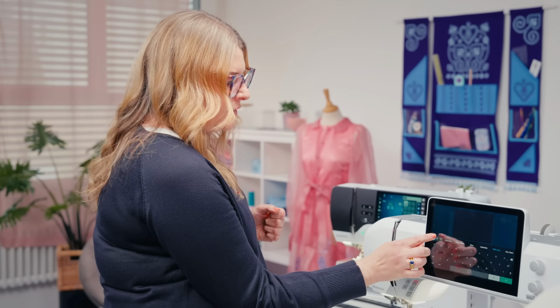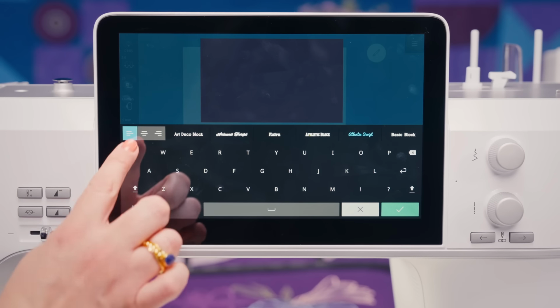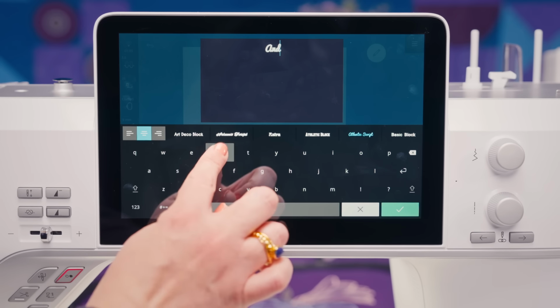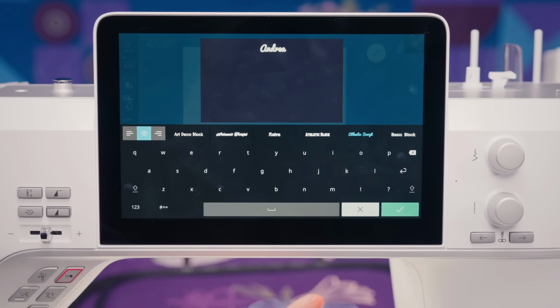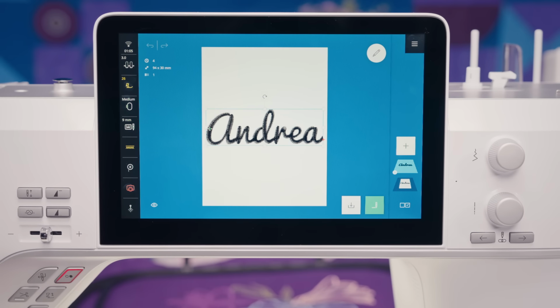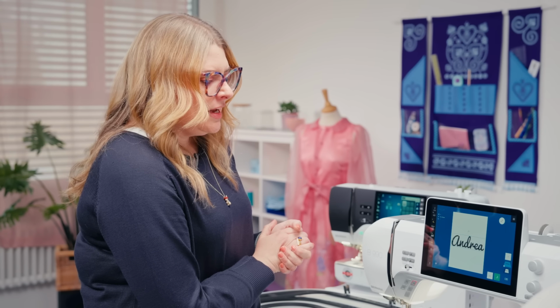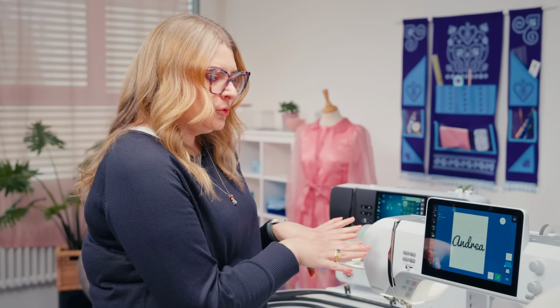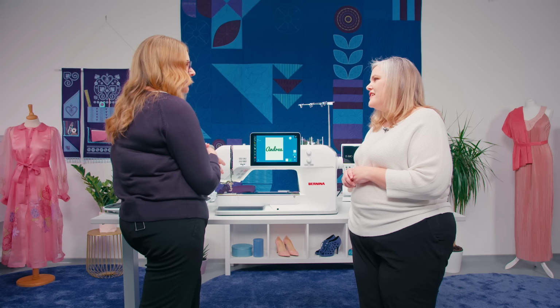And again, we have the nice keyboard that appears like we had in sewing. I can center and right and left align my font. I'm just gonna type in my name because that's as creative as I am at the moment. And I'm going to say, okay. So now I have my name, it's here in the hoop. And what's really nice is we can now adjust the size of all of those embroidery lettering files, and they actually will recalculate the stitches.